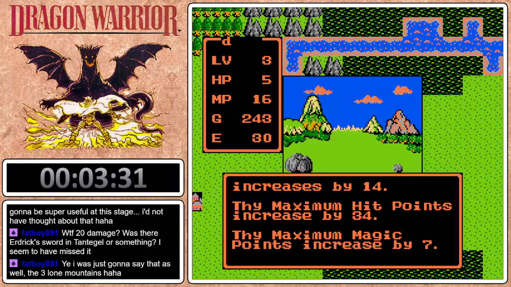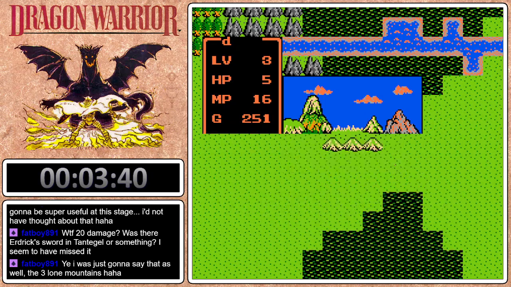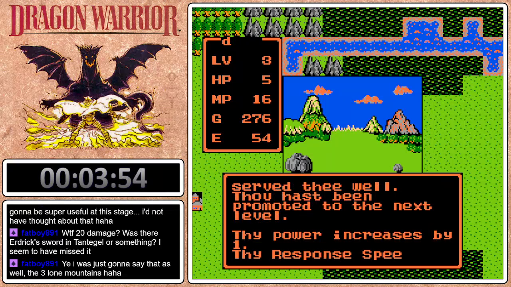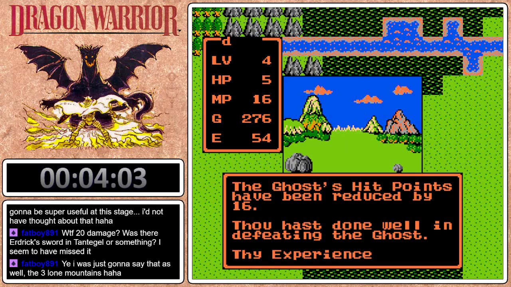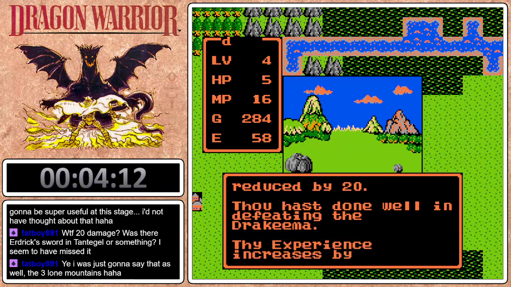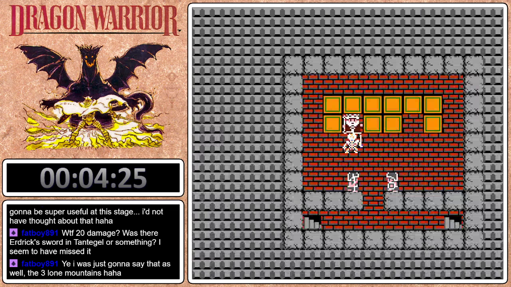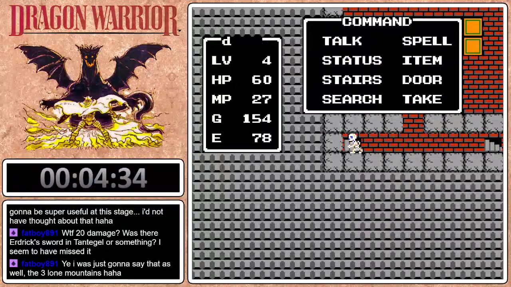Alright, level 3. 1, 14, 34, 7, wow. Well, I'm glad that we have Erdrick's sword, because our strength is not that good. 1, 6, 2, 4. The Drakee seems to be the best enemy by far that we've seen. Dragon's going to send us home and refill us. Got to put the dragon scale on before, so we fix that.